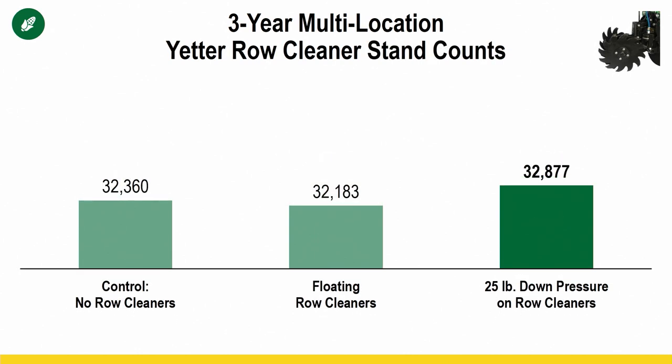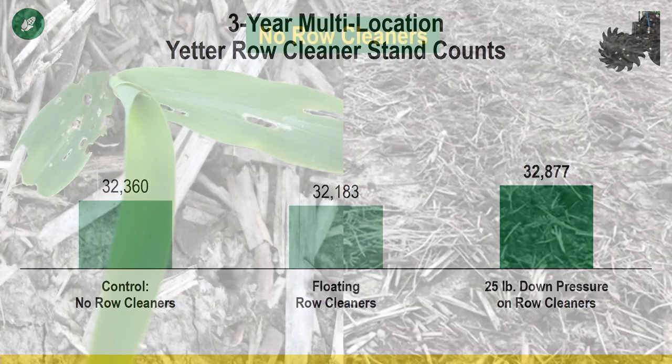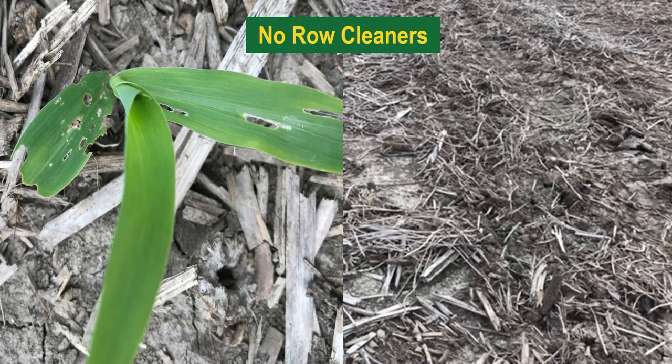You look at stands, right? We had 4 bushel, and there's not a significant difference in stand, a little difference. So you're probably sitting there going, okay, if it didn't change our stands, what made that bushel difference? I want to show one of the reasons why. It has to do with insect pressure. It also has to do with warming up that soil and having much more uniform, even emergence, quicker emergence by moving that residue away. Hopefully that soil is getting a little more sunshine on it and it's able to warm up and have more consistent temperatures to get out of the ground uniform and quicker. But what we've seen is insect pressure.